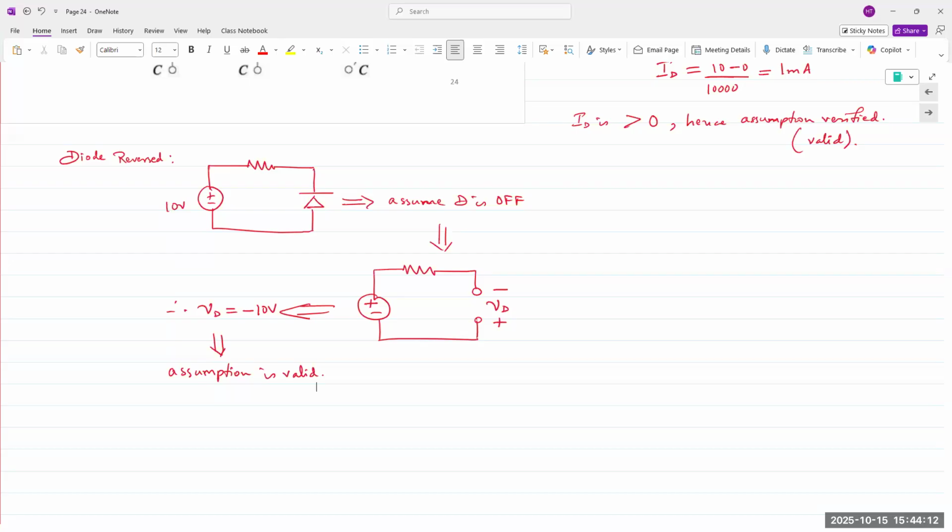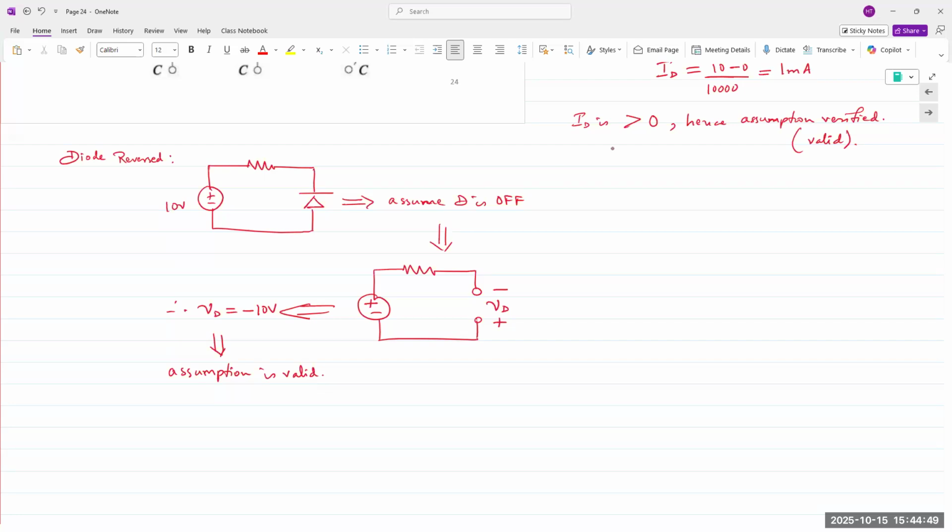In both these cases, we made assumptions based on certain logic, based on circuit rules. It's a simple circuit, 3 components. The anode of the diode is connected to the positive terminal or closer to the positive terminal. So it's easy for us to make an assumption saying that the diode is on or the diode is off in the second case, right? But what if it's not so convenient? And we'll see that in an example.